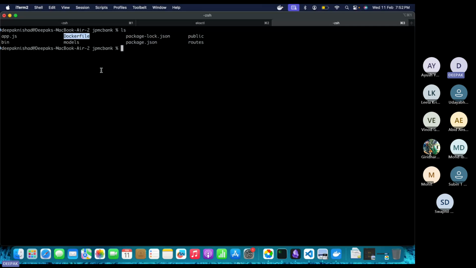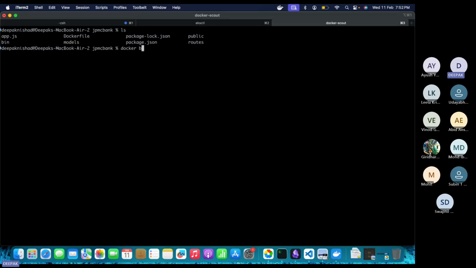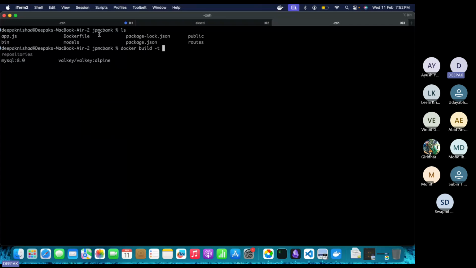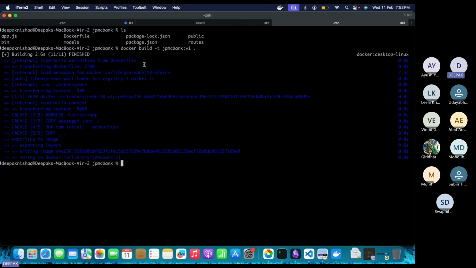Basically, you need to deploy this application, this backend or the front end. The first thing is that you need to create a Docker image. How you create a Docker image is: docker build -t, then let's take this as JPMC bank version 1, and then the path. Now this will start creating a Docker image.